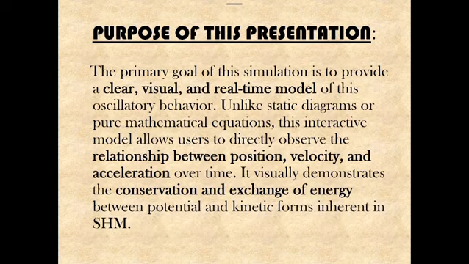Now comes the purpose of this project. The primary goal of this simulation is to provide a clear visual and real-time model of this oscillatory behavior. Unlike static diagrams or pure mathematical equations, this interactive model allows users to directly observe the relationship between position, velocity and acceleration over time. It visually demonstrates the conservation and exchange of energy between potential and kinetic forms inherent in SHM.